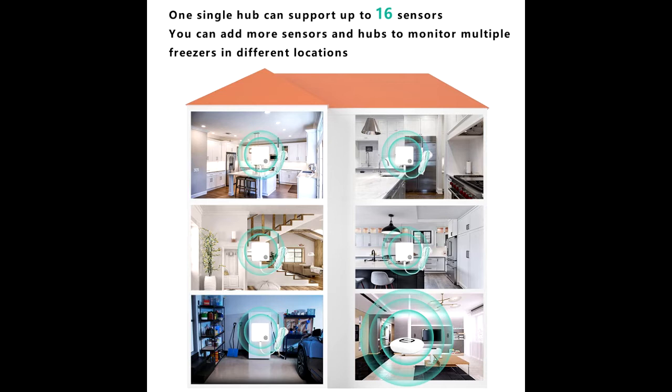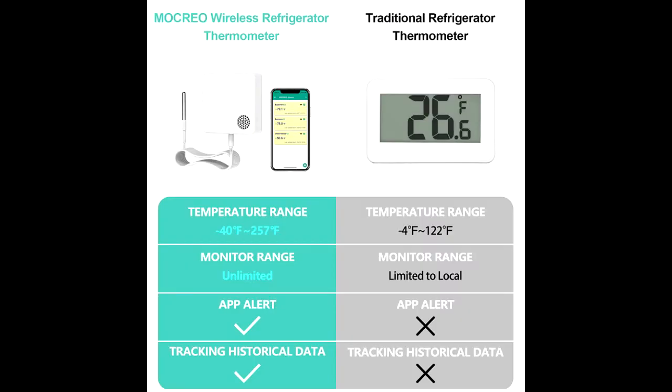Long battery life, chargeable. Adopted with low power consumption connection technology, the battery lasts more than 2 years from a single full charge.